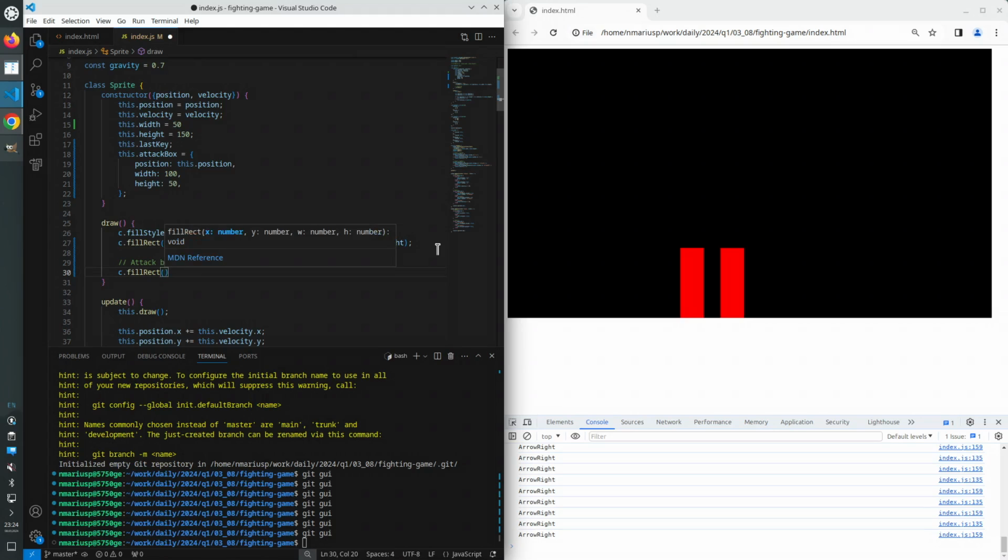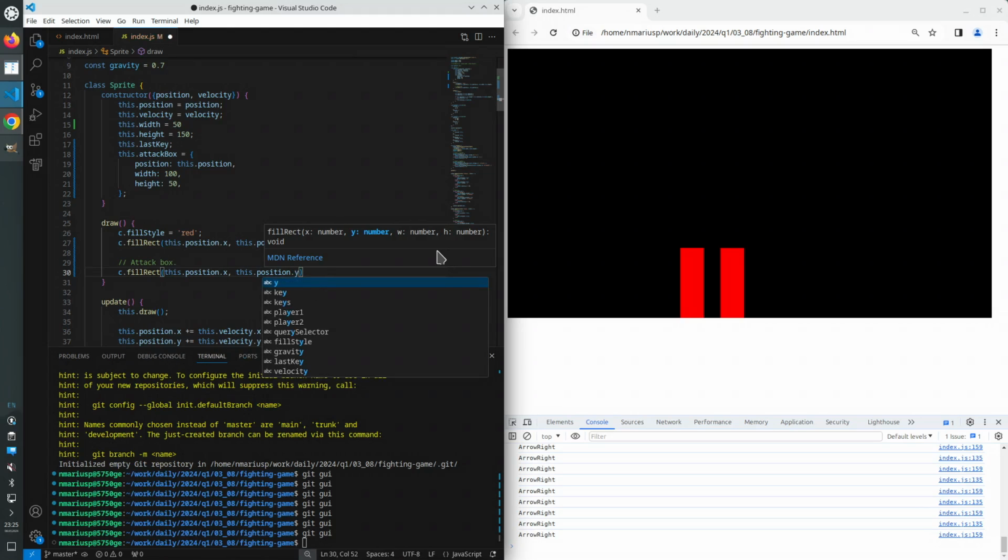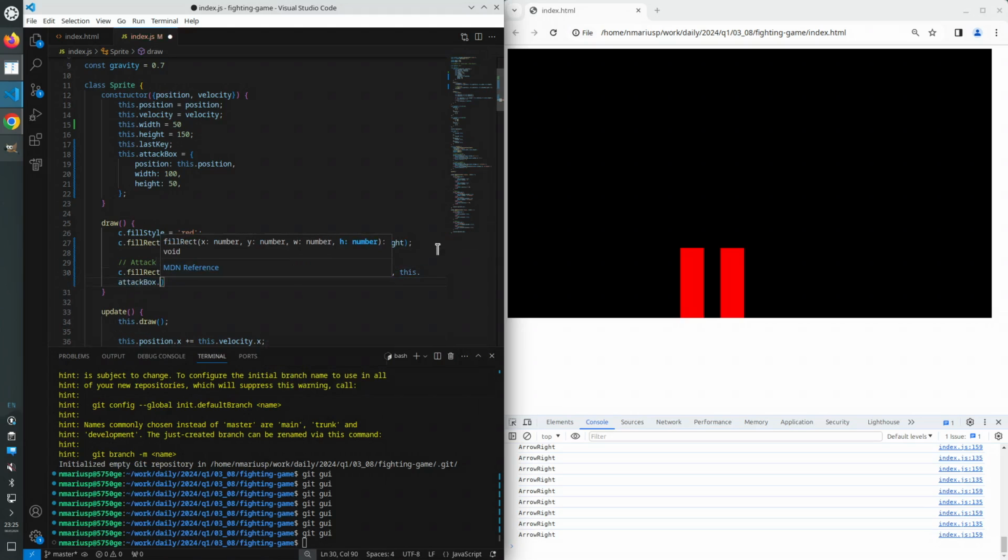So x is the same x of the position. Okay. Attack box has its own properties for width and height, which we are going to use. This dot attack box dot width, this dot attack box dot height.